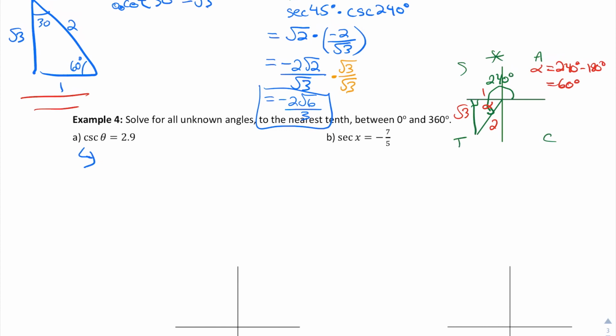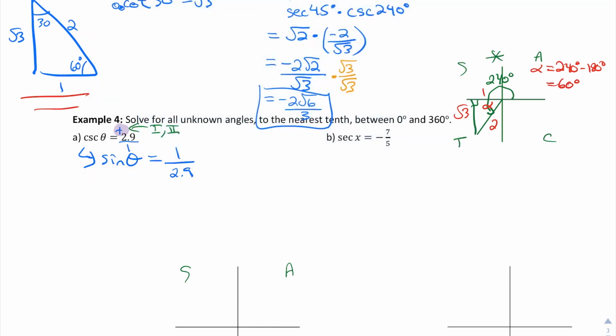Cosecant, first thing I want to do in almost all these questions is think, what is the actual primary trig ratio that matches with this? So that means this is the sine. So cosecant matches with sine, and it's the reciprocal of that value. So this is like having 2.9 over 1, so this becomes 1 over 2.9. So that gives me something to start with. And so if it's a positive value, which it is, that means sine is positive in which two quadrants? CAST. So that gives me quadrant 1 and quadrant 2.